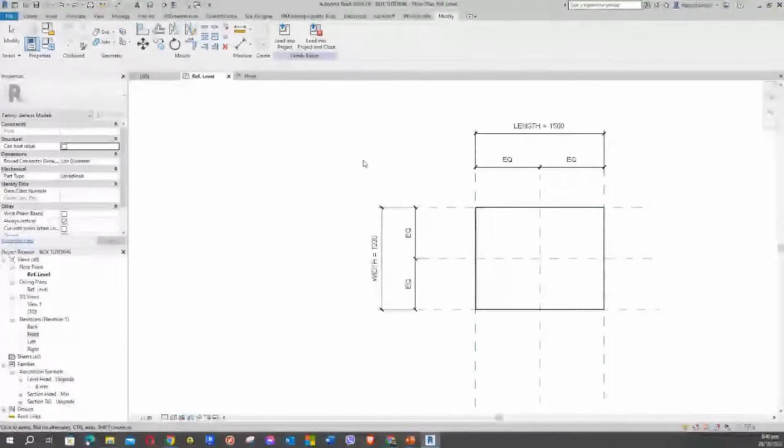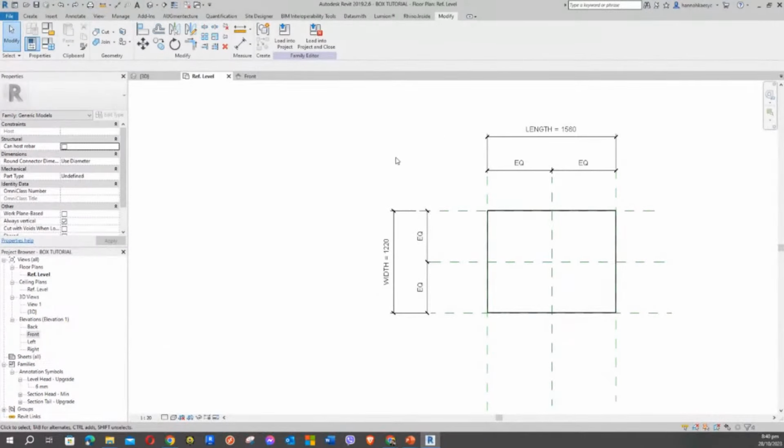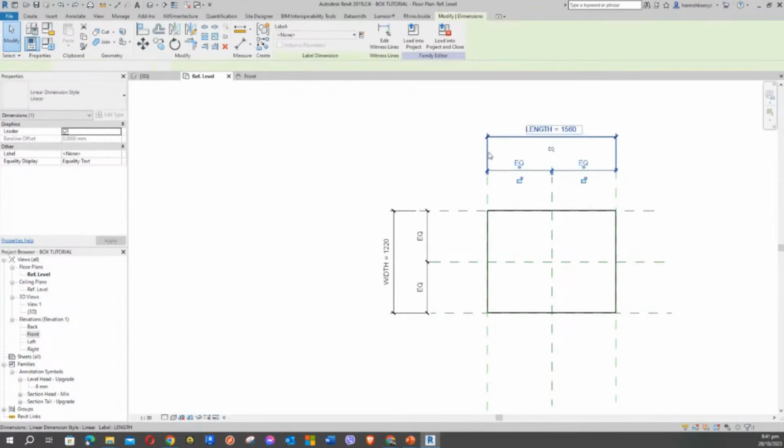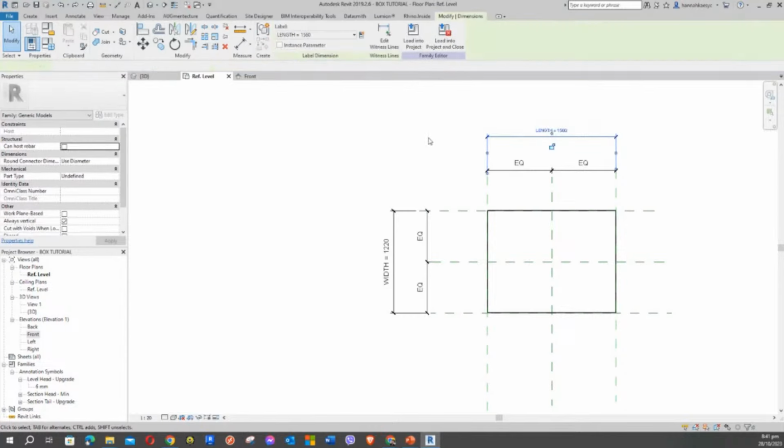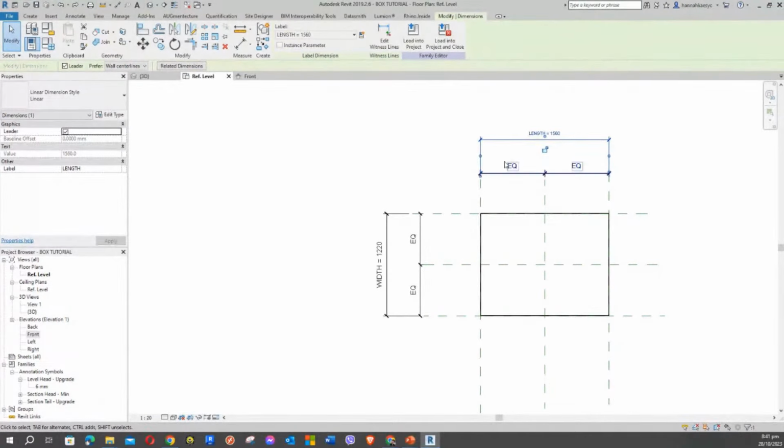What drives the dimension is, so these are the dimensions, the dimension is connected on the reference plane. Although it's not connected directly to the property, the dimension is referenced to the reference plane.